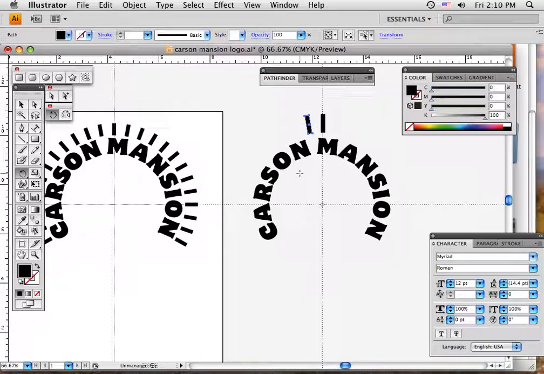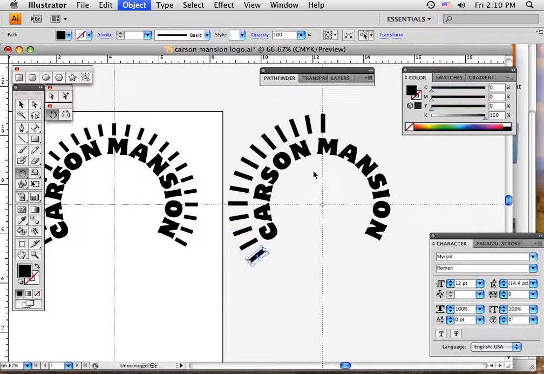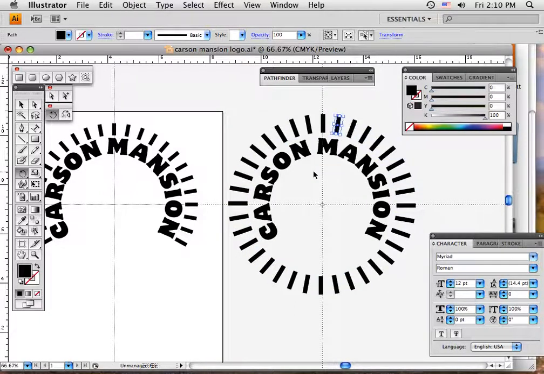That's okay. Now 10 does go into 360, and I could get closer together. I'm going to go with that. Now once I had the second one copied, now it's just duplicating it. Command D, and then Command D. Now I'm going to go all the way around until I come back to the start.